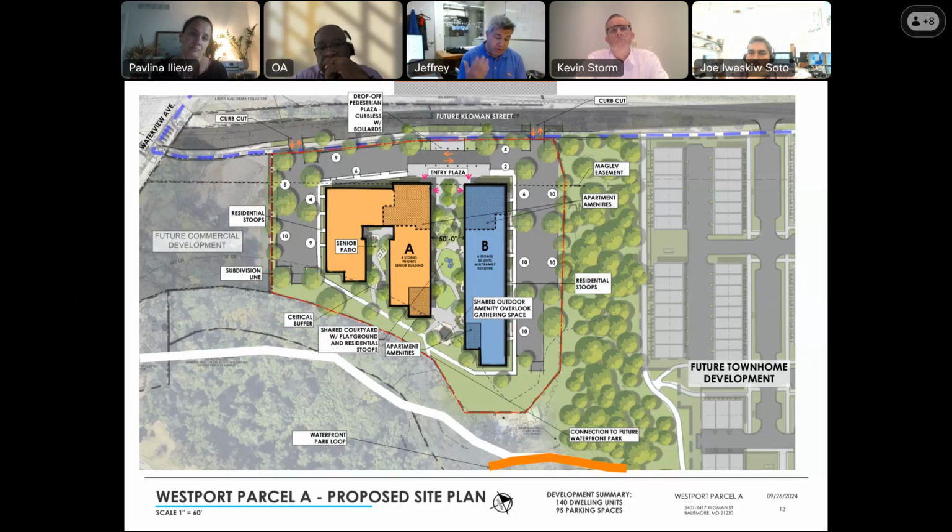I don't know if you knew this, but I'm also working on the Baltimore Black Sox project, so even my participation is really integrated with the entire waterfront. We've requested meetings with the Westport Community Group a few times. We've not been granted that permission yet. We continue to try.